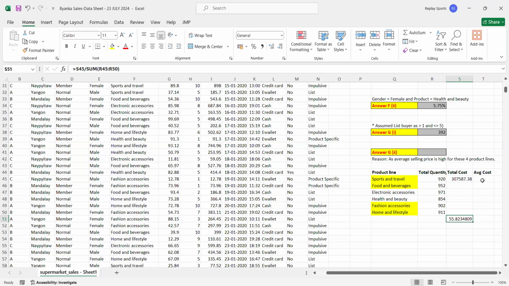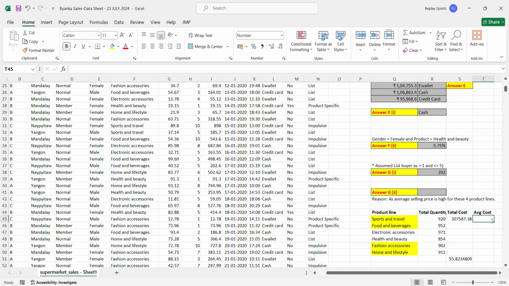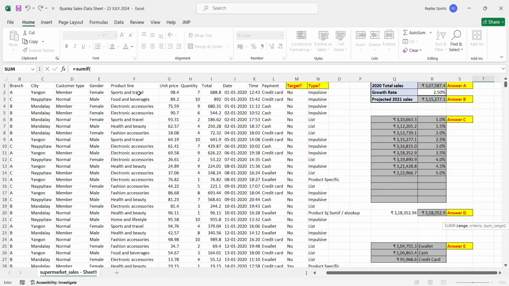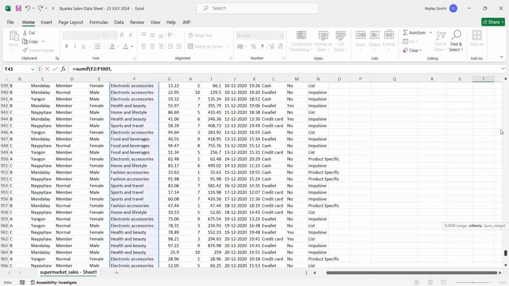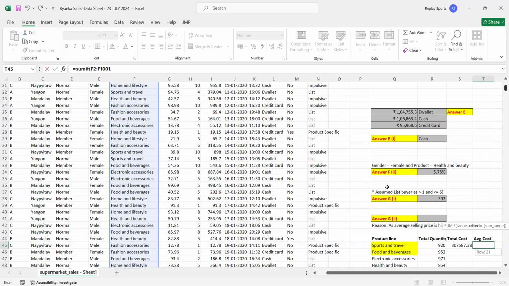Now average selling price is going to be here. So I will say sum if, criteria range, this criteria, sports and travel.